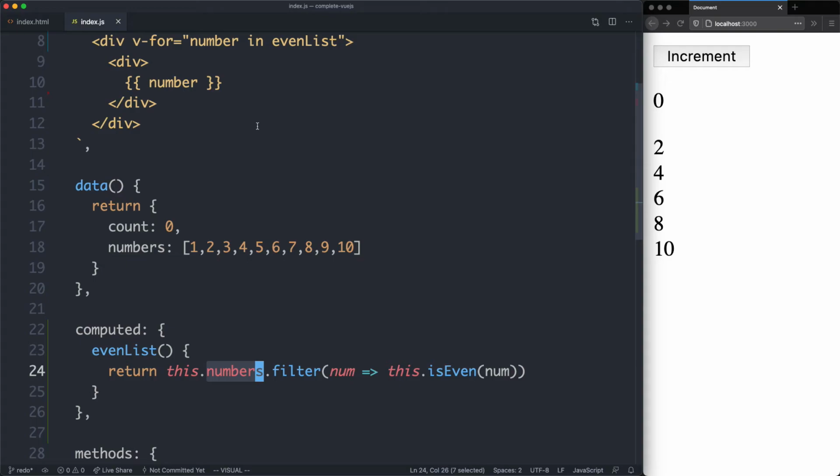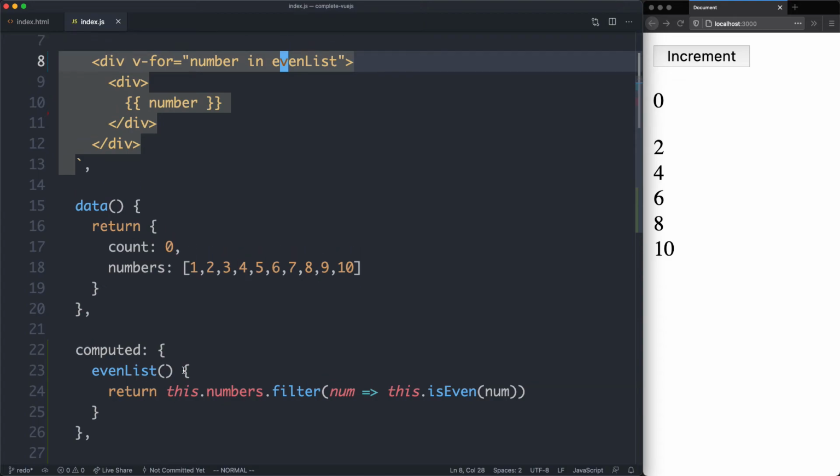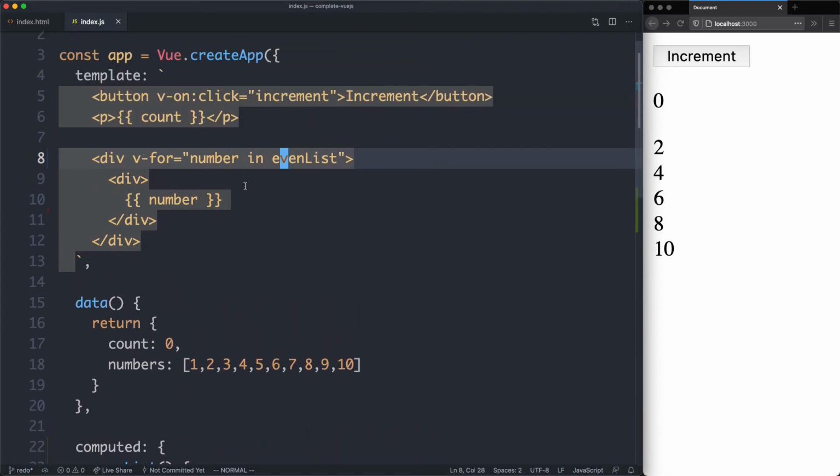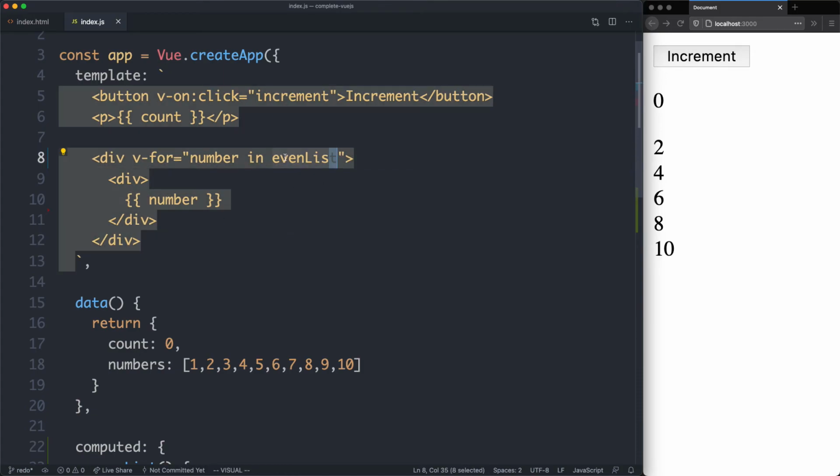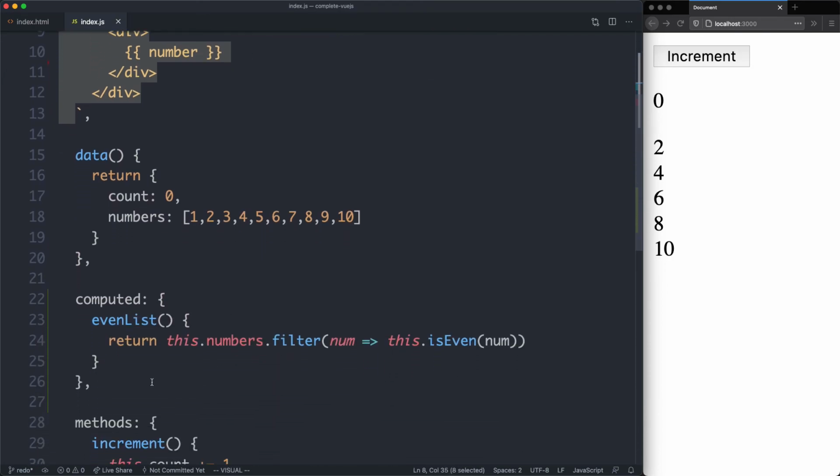Another really valuable thing here is it makes it very easy to move your business logic out of your template, like up here, down into your script tag or into your JavaScript application. And that's going to be a big win in terms of maintainability. Generally, you want to keep your template as clean as possible. You can see how simple our template is. Instead of doing some filtering in here using something like v-if or v-else, we've moved that complexity out of our template down here inside of our JavaScript method.